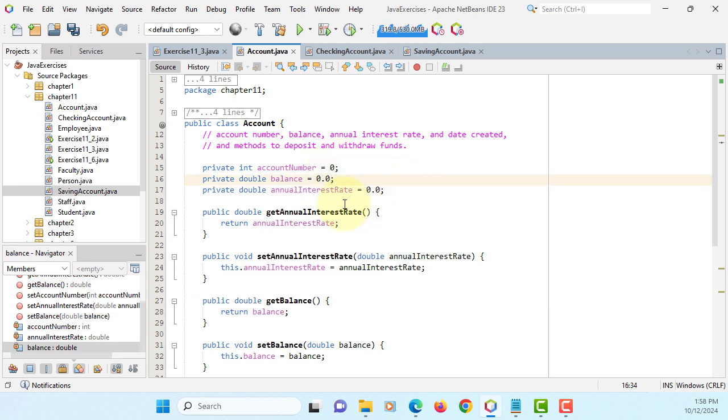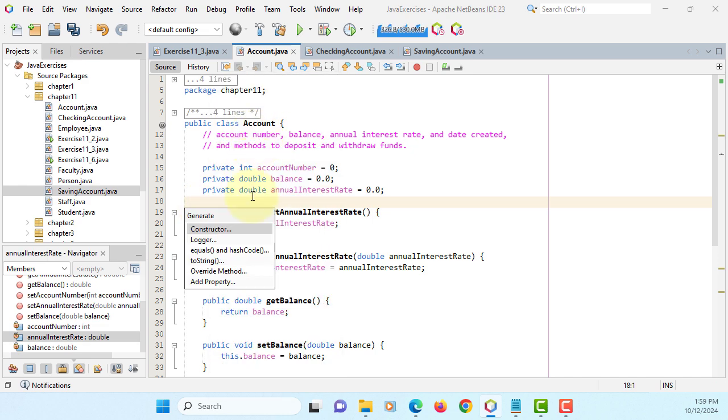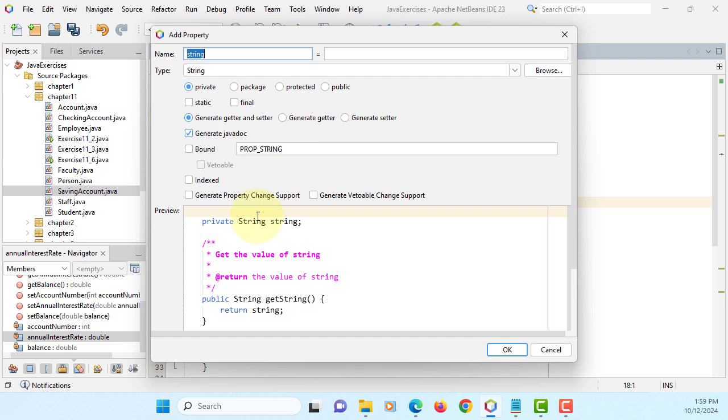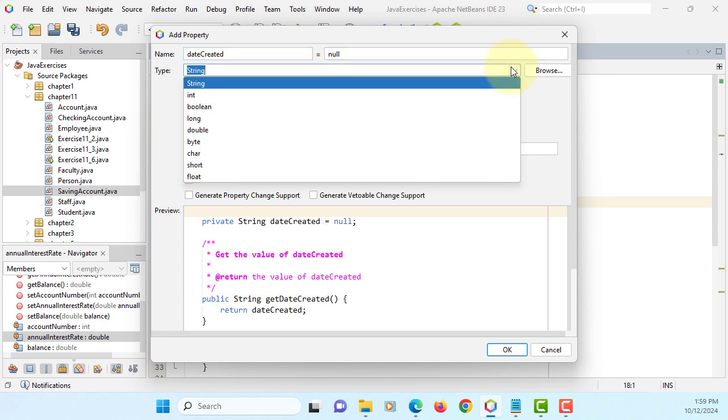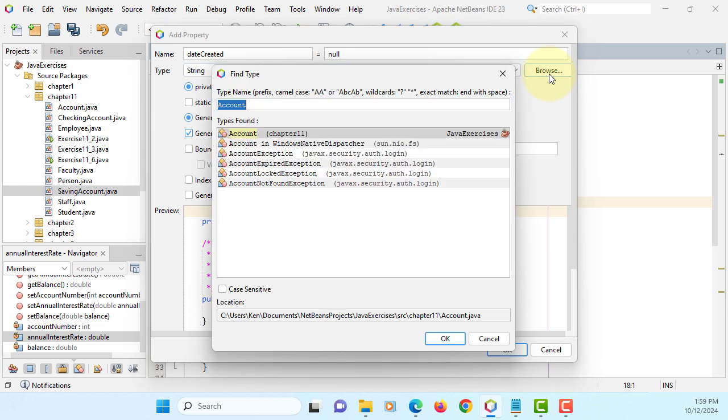Okay, one more to go. Date created. That will be based on the date class, so it should be null.